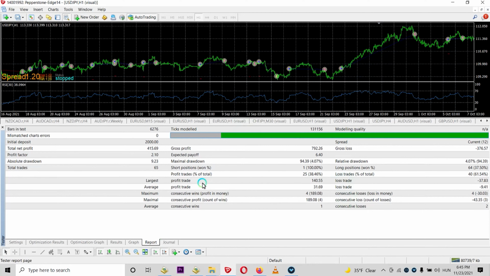And if you take a look at it, we have a better than 1:3 risk to reward ratio. Our largest profitable trade is much higher than our largest loss trade. Our drawdown is really low, and overall, in my opinion, this is a great strategy based on my equation that I use, where I calculate certain elements that I look for in the statistics of a robot or a trading strategy, and I have a value that measures if a strategy is good enough or not.